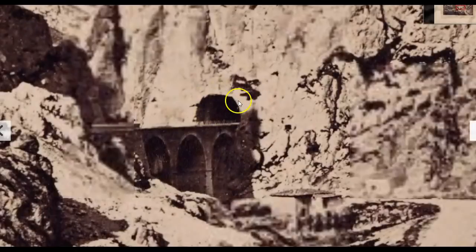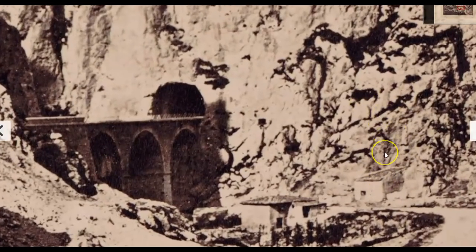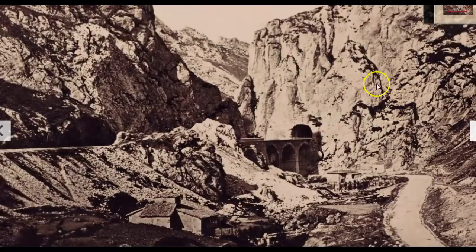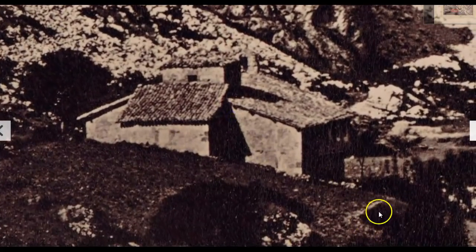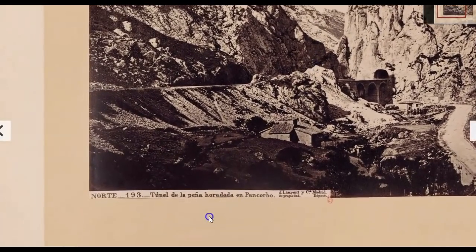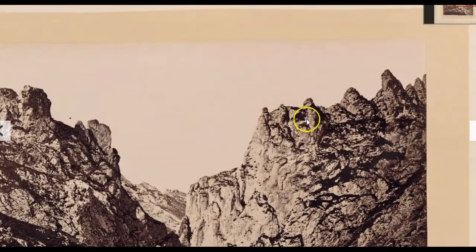This is a tunnel going straight through solid rock, with a solid rock bridge to match. Someone has built bare houses down here — this house looks like it's been swallowed up by the mountain. Not the best picture, but that does look a bit rough. And this one too looks a bit buried. Again you just get these funny wall bits everywhere. All this infrastructure — railway lines, bridges, perfectly carved tunnels into solid rock. They tell us these are made by dynamite, they just blow them up, but they always end up in these perfect shapes.